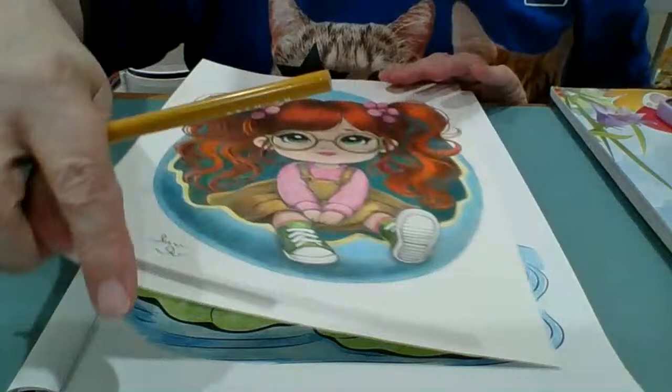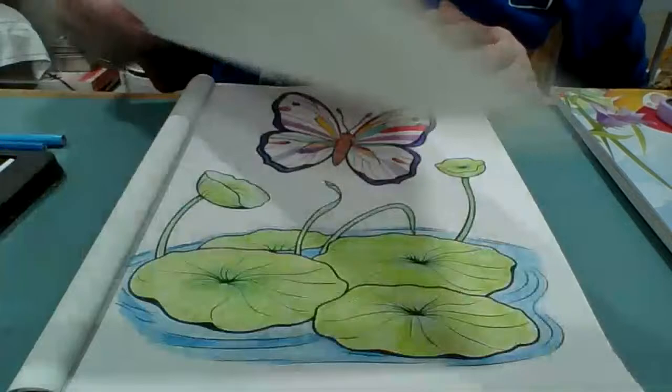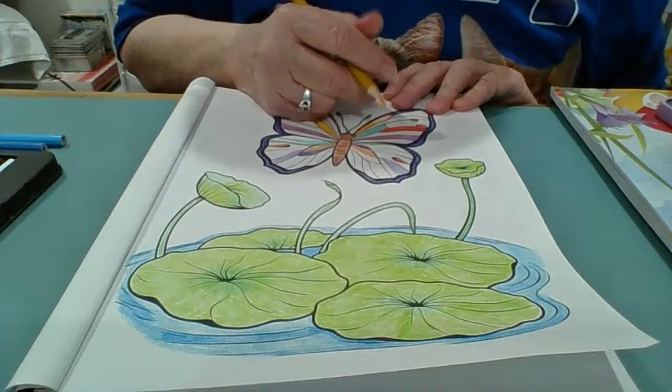What do y'all think of that picture? Isn't that cute? So I did that one and went and got it printed. So I'm going to go get the other one printed. I thought she was going to do another one. I did get that one printed, but she ain't doing that one. So I've got a picture that she never did do.